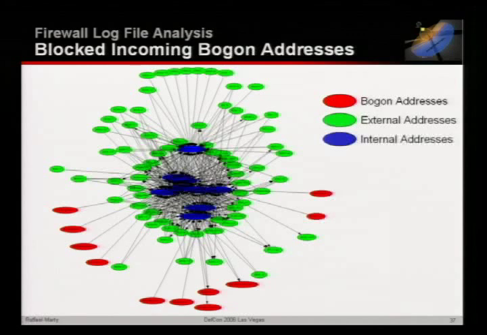But the interesting part is the red nodes. I had a lot of Bogon address space, and this is real. I didn't make this up. If you look, there are 10 addresses, there are 192.168 addresses, there's some multicast addresses. But still, this was in a hosting environment, in a data center. Why would there be other things leaking over to my network from 192 spaces and 10 spaces? So maybe some other people that were hosting there were trying to play tricks and see what they can do with spoofing IP addresses or just leaking over into my connections.